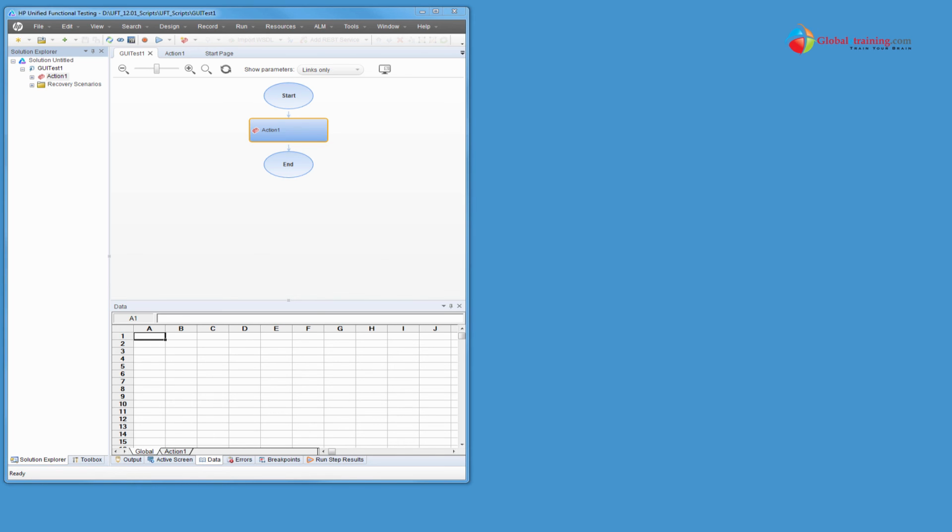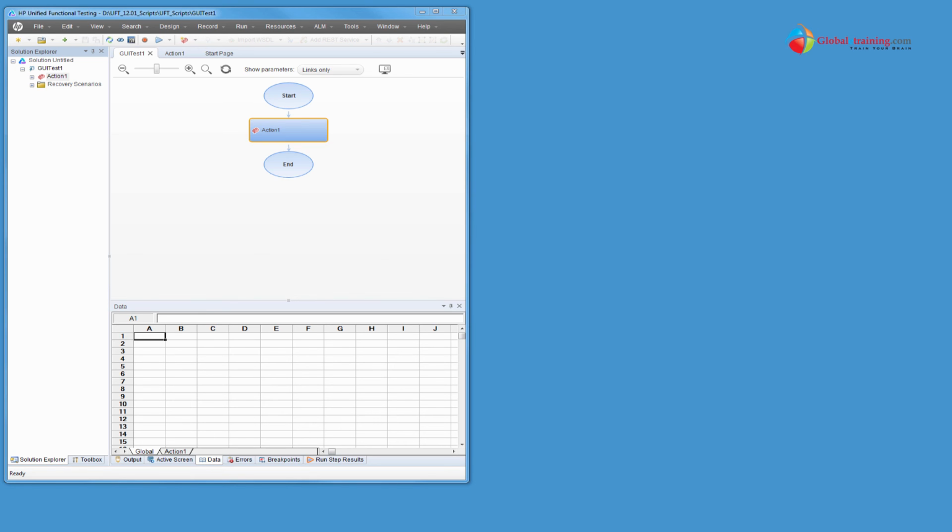In this video, we will do a basic descriptive programming using a Windows-based application. Of course, it's going to be our sample application. But before we do the descriptive programming, we'll do the regular basic recording and use object repository first and then jump into that, just to make sure that we understand things properly.